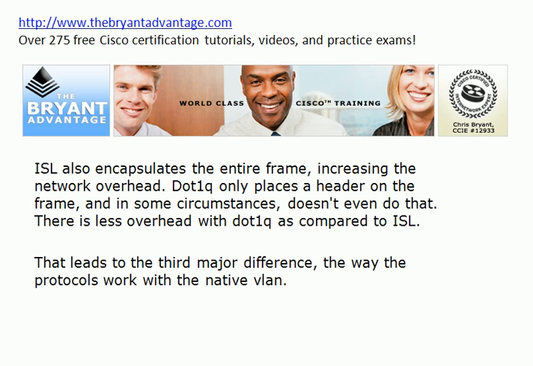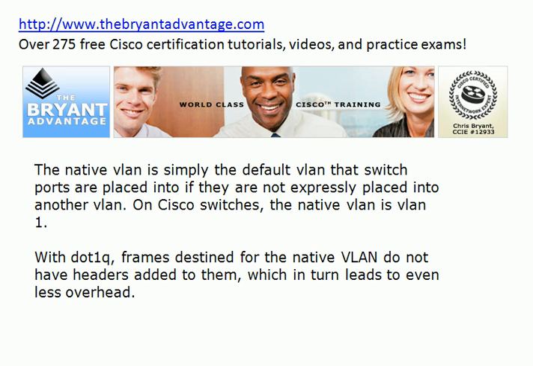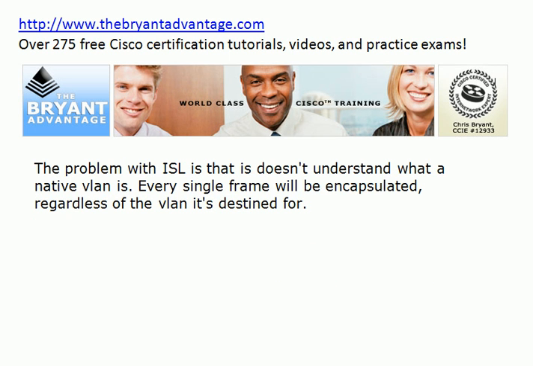This leads to the third major difference: the way the protocols work with the native VLAN. The native VLAN is simply the default VLAN. Even if you don't think you're using VLANs, you are, because you're using the native VLAN. On Cisco switches, that native VLAN is VLAN 1. With .1Q, frames destined for the native VLAN don't even have a header added to them, so that's even less overhead. When the remote switch receives a frame with no header, it knows it's for the native VLAN. The problem with ISL is that it doesn't even understand the concept of a native VLAN, so every single frame going across that trunk is fully encapsulated with a header and a trailer — and that's a lot of overhead.